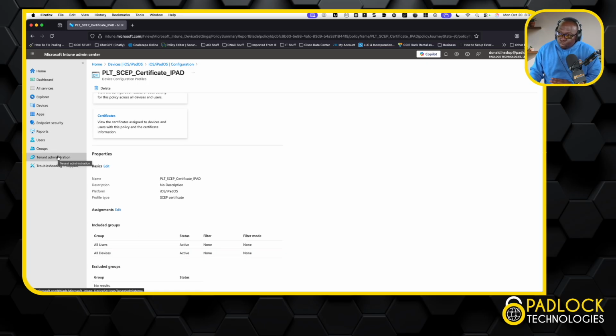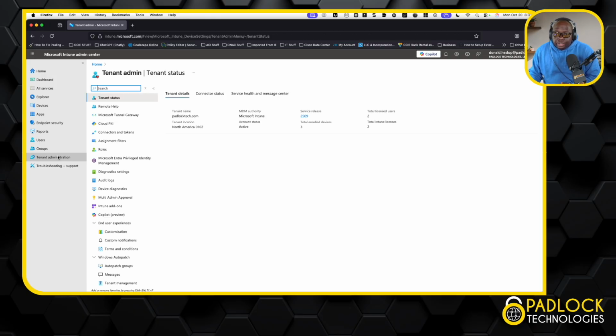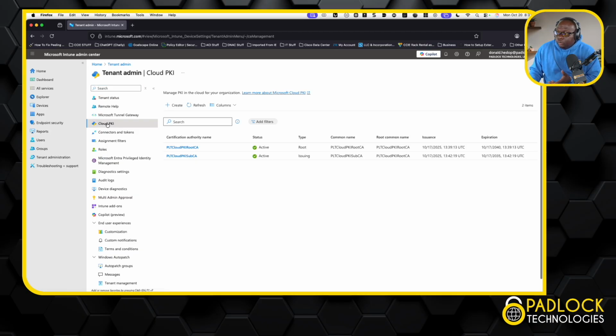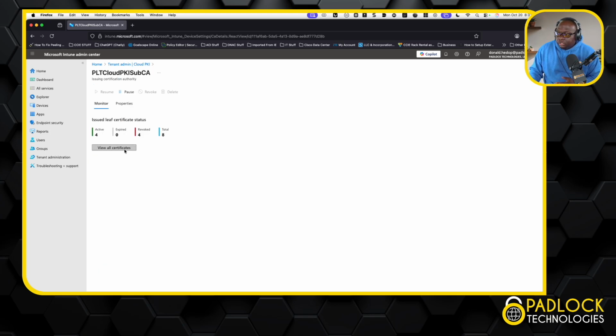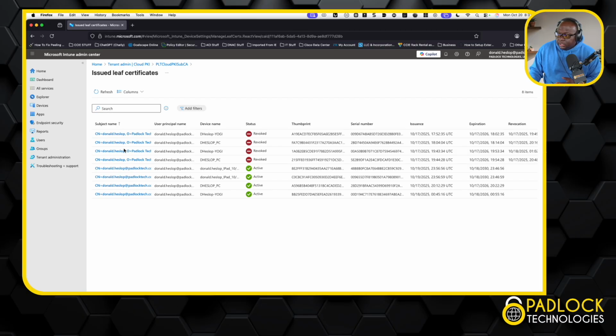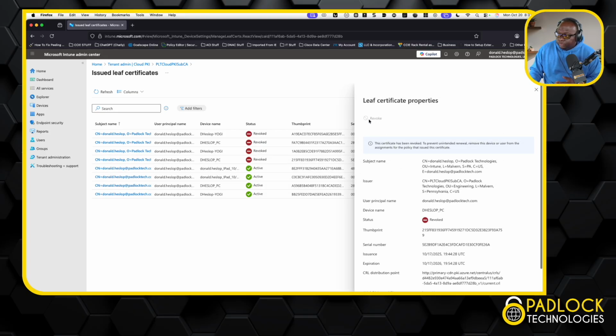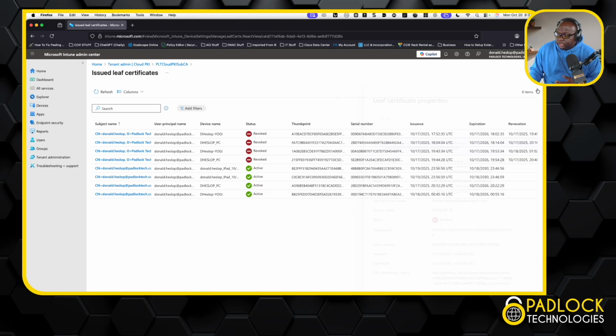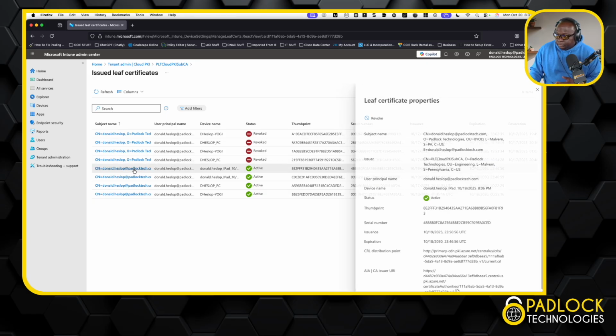So now, I already did your iPad. Now I used the company portal, the Microsoft Company Portal app, to do this. Once you actually enroll your device into Intune, to see the certificates that you actually signed and distributed, you go back to your sub CA and go to view certificates. Now, as you can see, I revoked a couple here, and to do that, you just click on the certificate and hit the revoke button. There's a revoke button right here. You just click that and you revoke the certificate. But here's the one I did for the iPad.